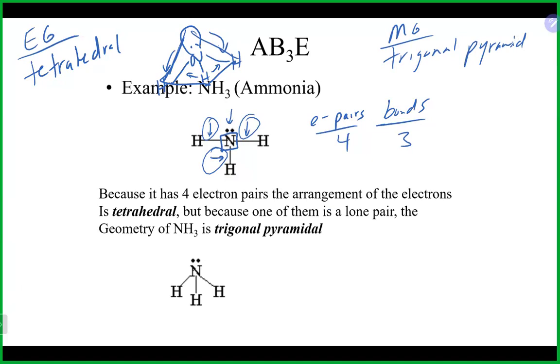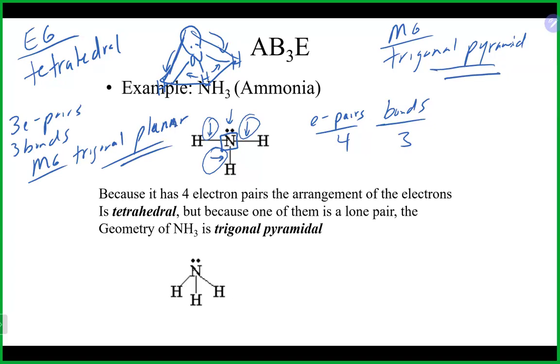Now, taking this for a second, we saw trigonal here earlier with 3 electron pairs and 3 bonds. The molecular geometry for that one is trigonal planar. They are different, yeah? And you do have to choose. Do not let me choose, because I will choose wrong, with an X, yeah? So do not just write trigonal. And again, do not let me choose, because that's how I'm going to choose. That's with an X. So you do need to commit.